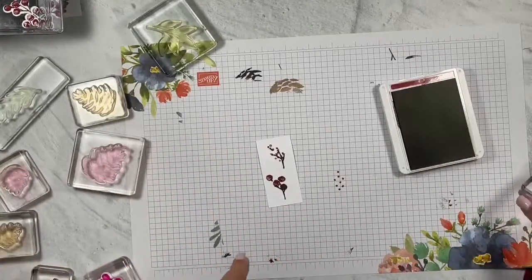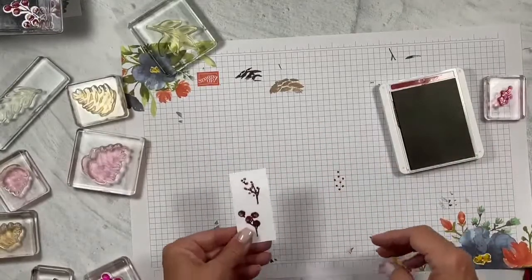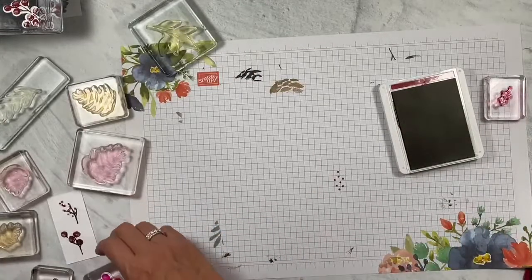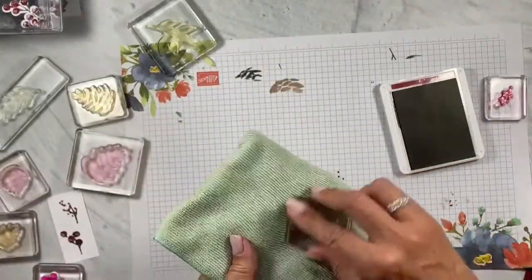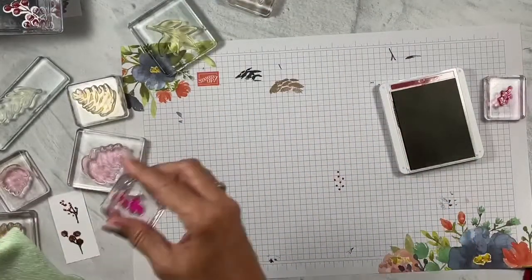And it had it this way on the designer series paper. So I figured that's what they meant you to do. So you can either just kind of scatter the berries, or you can actually line them up to go on the actual twig itself. I'm going to wipe this off. All right, so let's get to making our simple card.